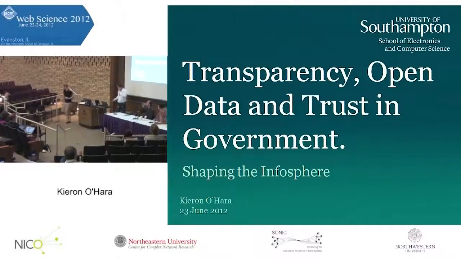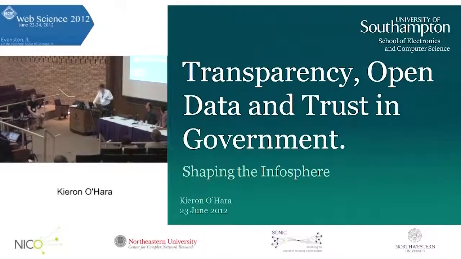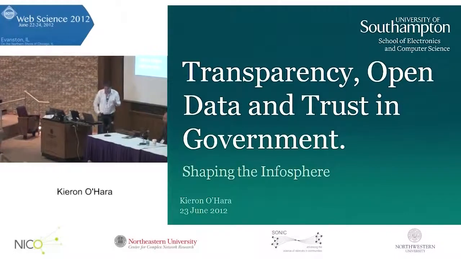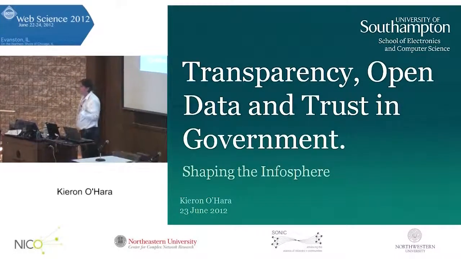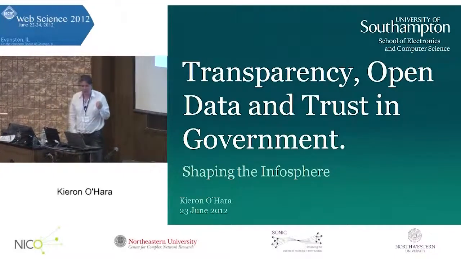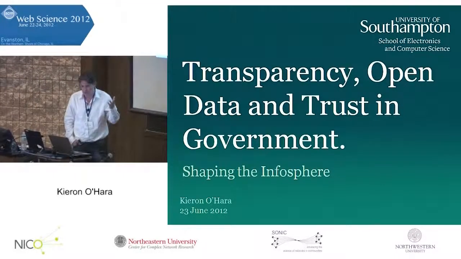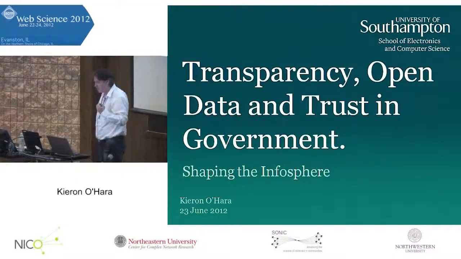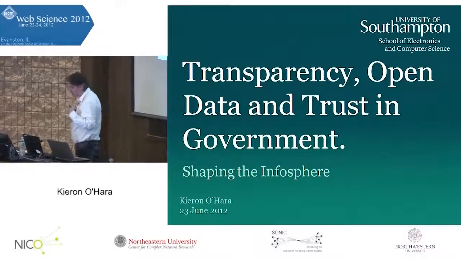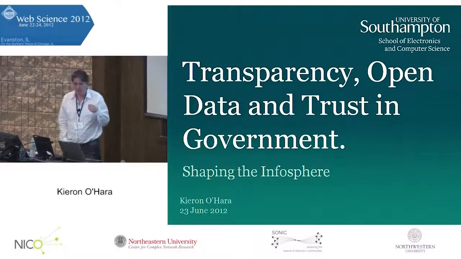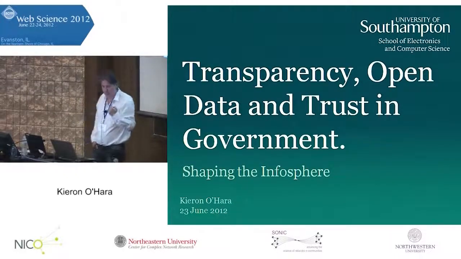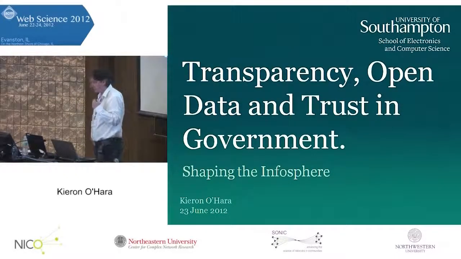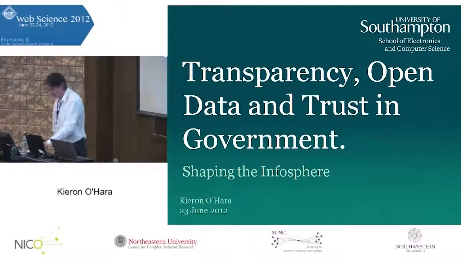Okay, thanks. So my paper, which I'll just briefly introduce for 10 minutes, is about the question of trust, the problem of trust in government, trust in institutions, and trust in society. And the question is whether open data, and in particular open government data, being released onto the web can help with the problem of trust in society.